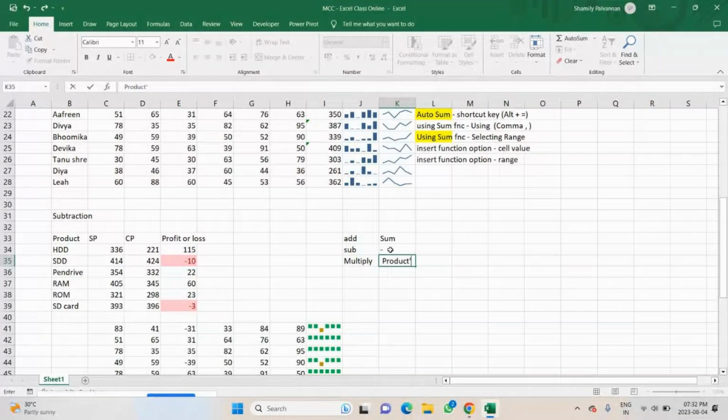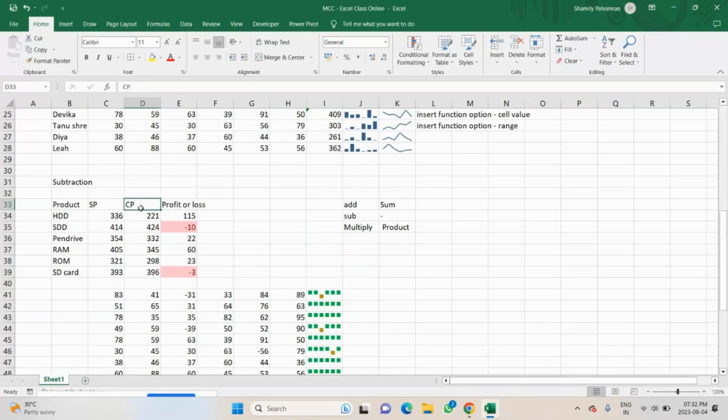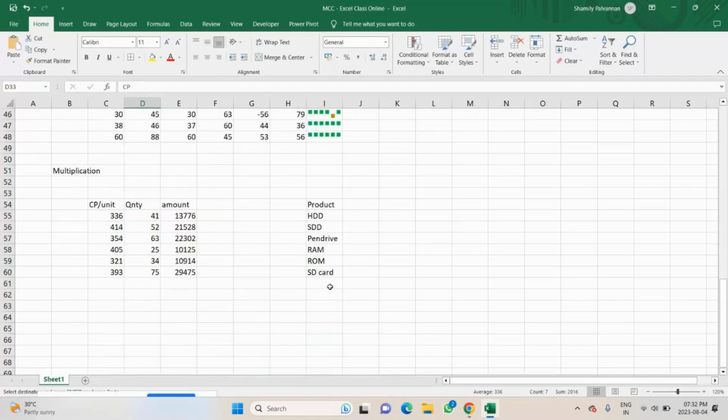This is done. Next one, we will go for division. I'll use the same thing, product name, put it here. I'll take this cost price, not required. Let me take it as amount. I have an amount.